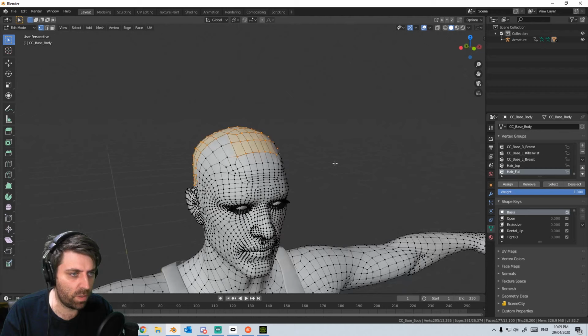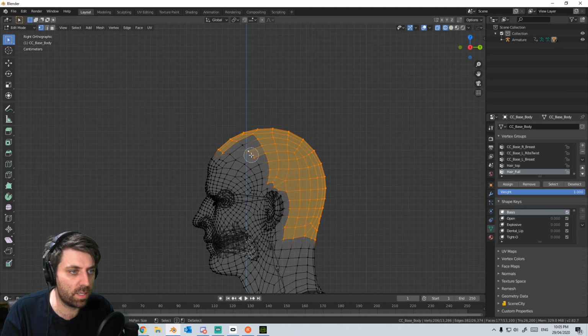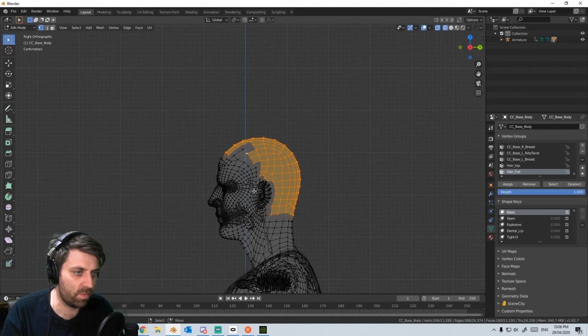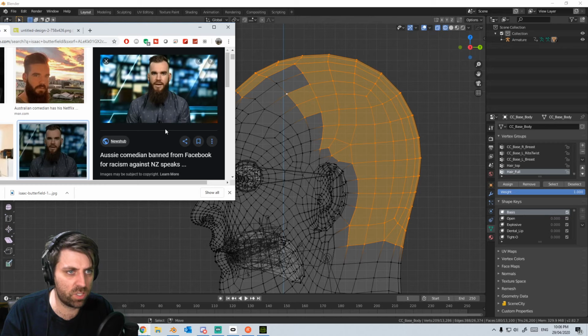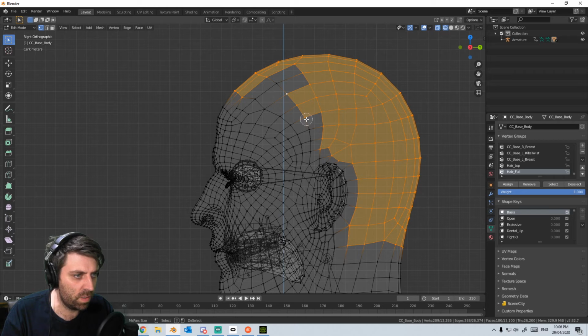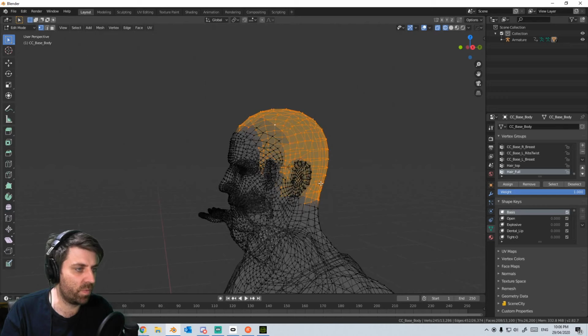Maybe what we'll do is grab those two vertices on either side. And then that'll kind of fade off into there. Does it go into his beard? That's the next question. So let's just check that outside of his head. So yes, it comes back down and around. All right, so we have this section here. Let's get rid of that. So that would mean something like that's not too bad. Maybe we grab that section in there, that section in there. There we go. And then we assign our full head of hair.